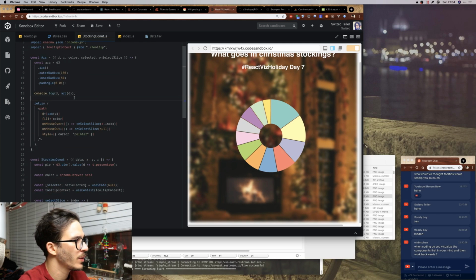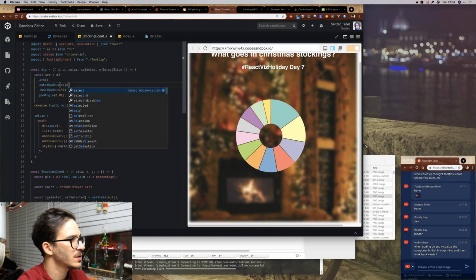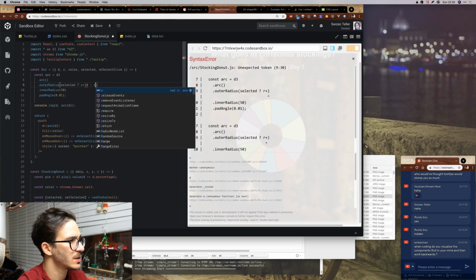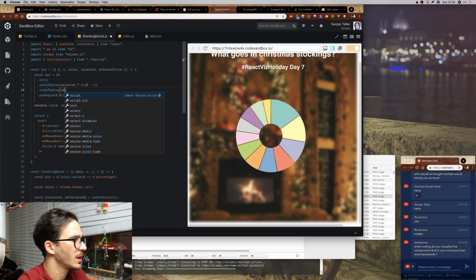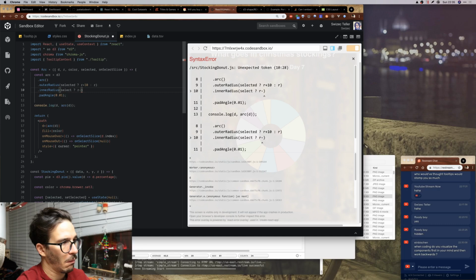So now we can copy all of that stuff back. Outer radius is if selected, then it's r plus 10, otherwise it's r. And inner radius if selected is r minus 40, otherwise it's r minus 35.